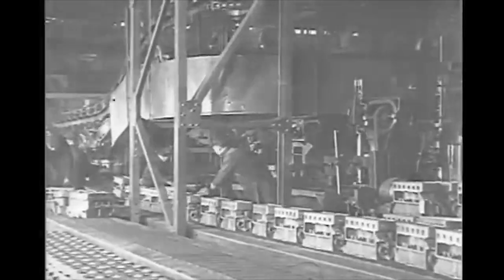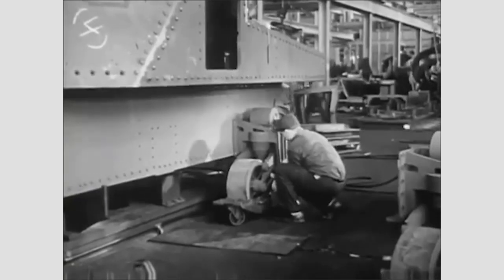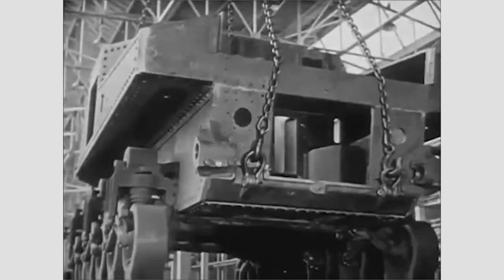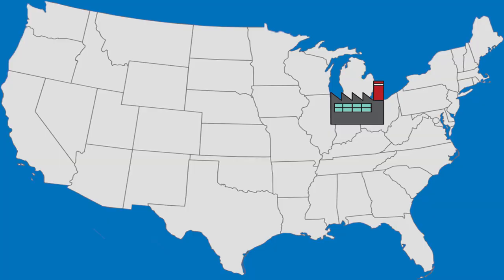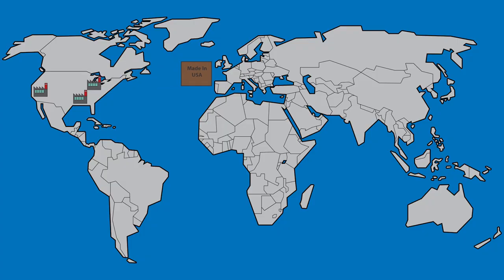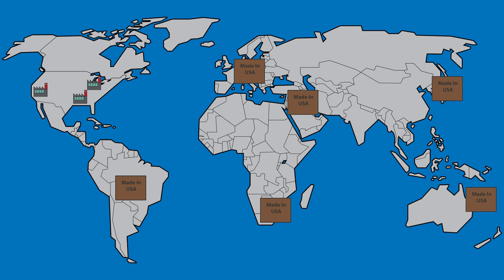So how did everything go wrong? The problems were both internal and external. The Great Depression did a number on manufacturing in the 1930s, but World War II would revive it. The US military consumed a large amount of resources during the war, and it needed a plurality of all the industrial goods in the United States. The need for goods during the war outpaced the capacity of the industrial heartland. This led to the growth of manufacturing out west in California and in the south. After the war, the United States was the only power still standing with the industrial capacity to supply the world with manufactured goods. Although the US government's demand for manufactured goods would sharply decline after the war, this was made up for by foreign demand, fueled in part by the Marshall Plan to rebuild Europe. However, this would not last forever.